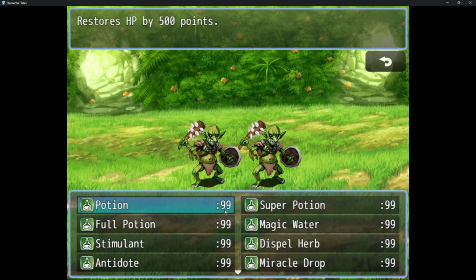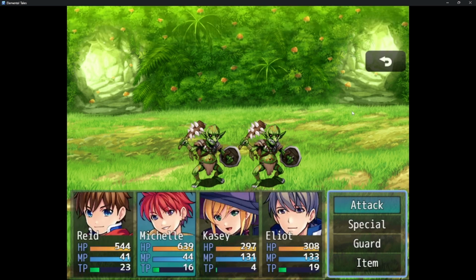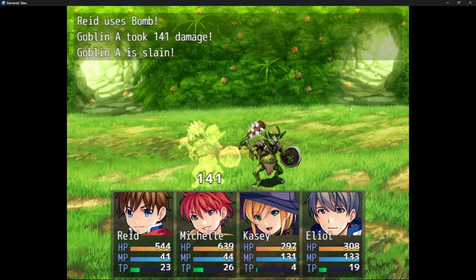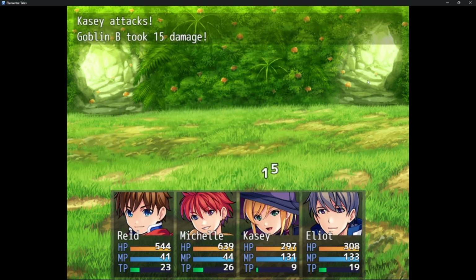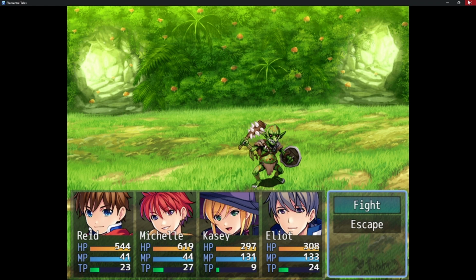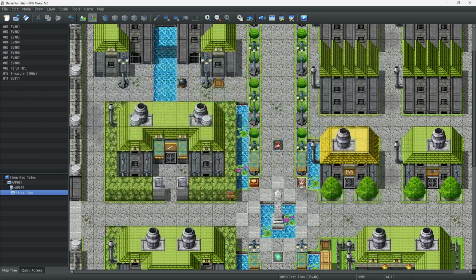As you can see, we have 99 of each item. Now let's use a bomb. Let's just let this play out. Let's just close this for now. Alright, now that we know our item works, let's click OK to save our database.